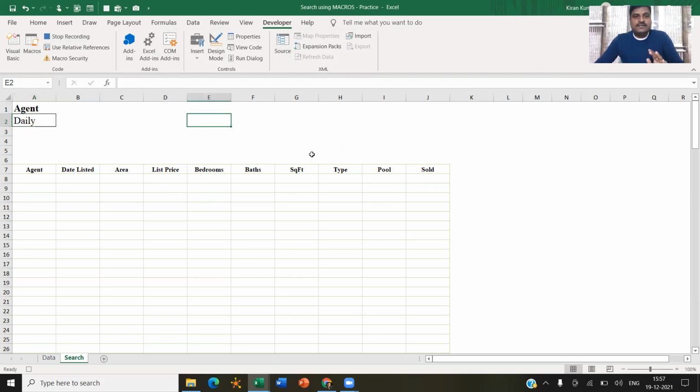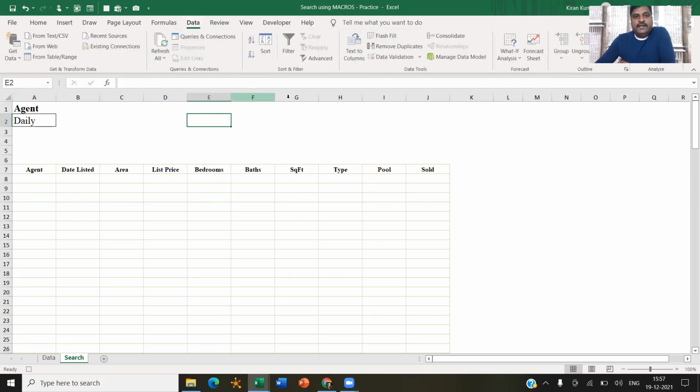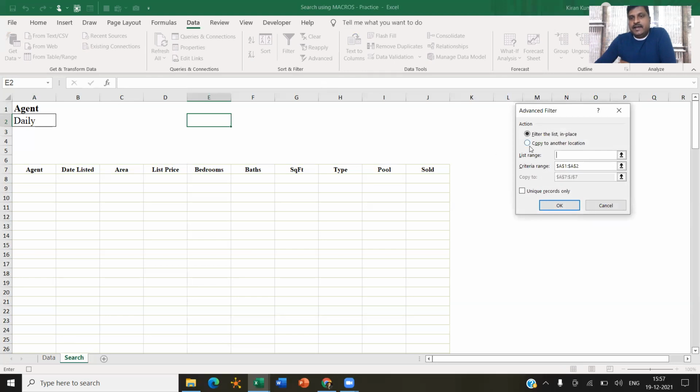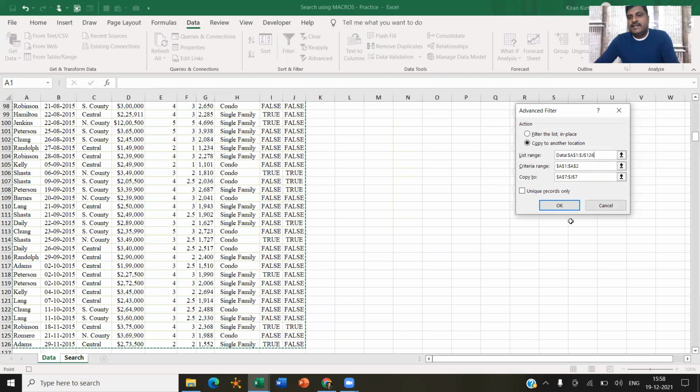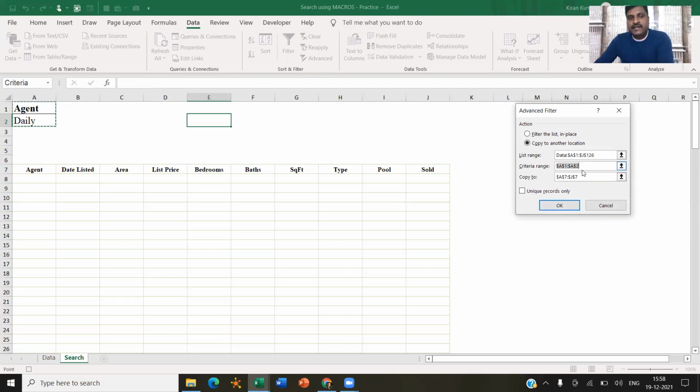All right. So given this, click somewhere here, go to Data, Advanced Filter. We would have used filter, but advanced filter is something which we generally don't use. So I'm going to use advanced filter here, and click on copy to another location. And where should I get the data from? You have to give the entire data set here. So select this, Control Shift right arrow, Control Shift down arrow. So it selects the entire data, and then it is asking for criteria range. So I'm selecting this criteria range here.